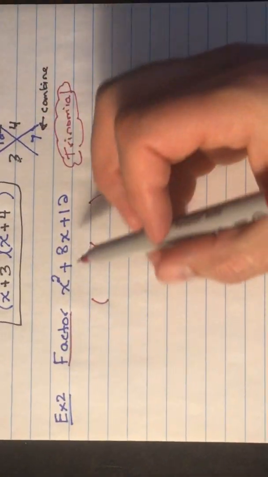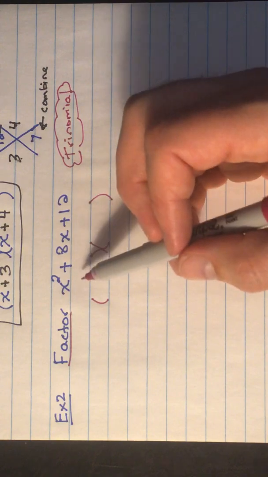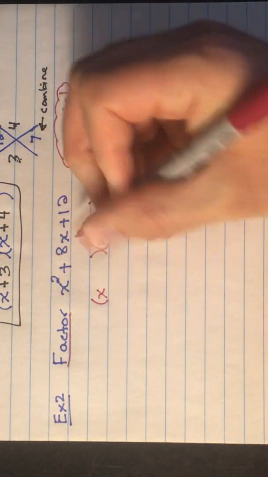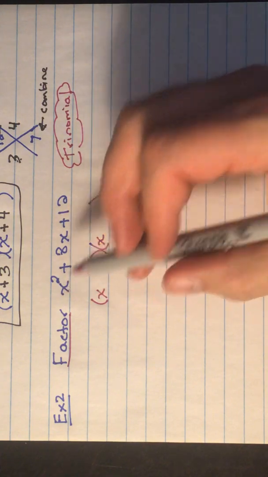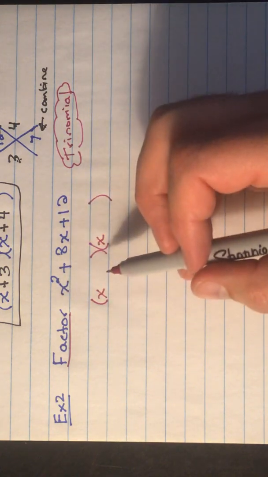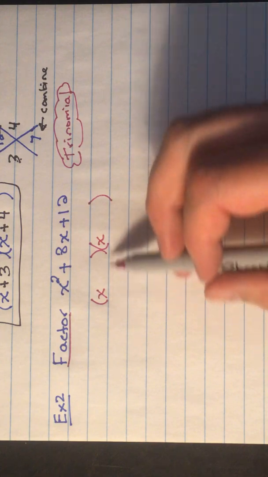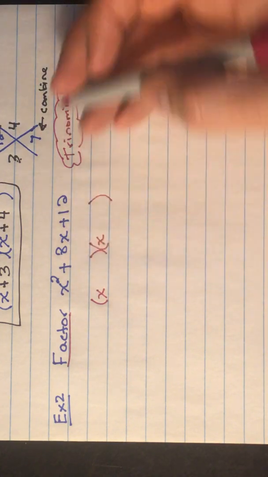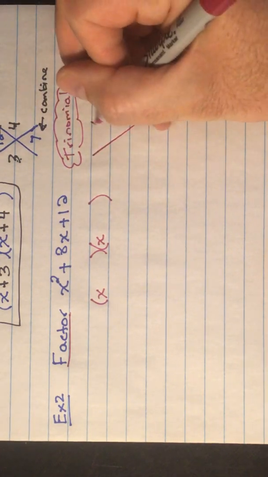So in my head I'm thinking, well, do I know how to get an x squared when I multiply out? Yeah, I have an x in the first spot and an x in the first spot, because x times x gives me x squared. It's important you have these x's in that first spot. Each one of these should have two terms in it. Our first term is going to be an x times an x. Now we've got to figure out how to get that 12 and that 8.